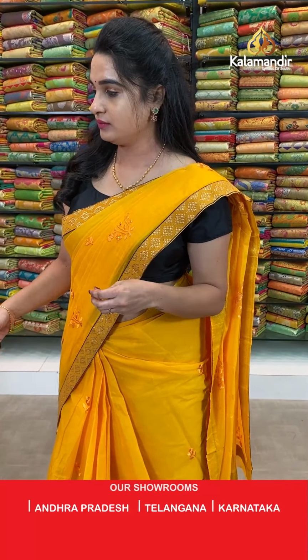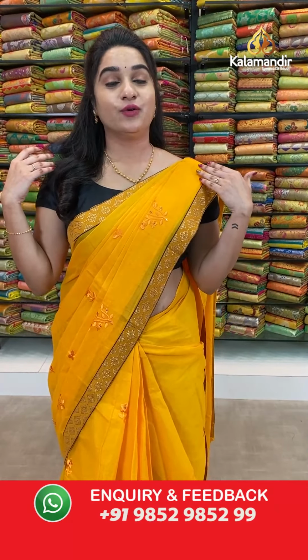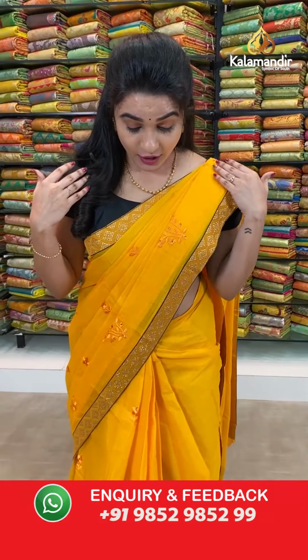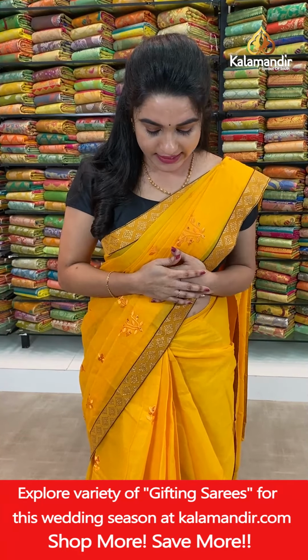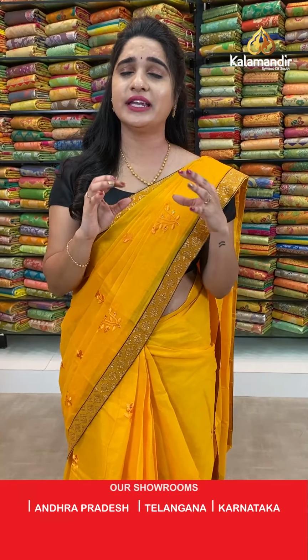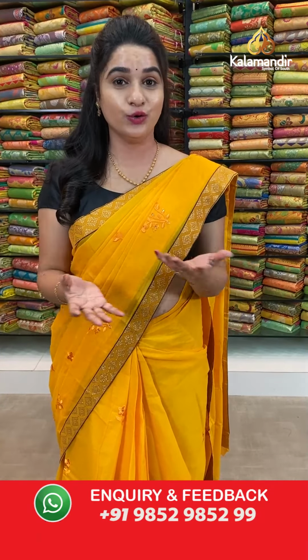And the beautiful sarees and beautiful fabric, very comfortable fabric, easy to wash, easy to manage, which I am wearing now, you can see very clearly. Very beautiful and easy to manage. Actually, very, very lightweight sarees these are. So, ladies, without any doubts, just go with your favorite one, because this saree very much suits the summer.